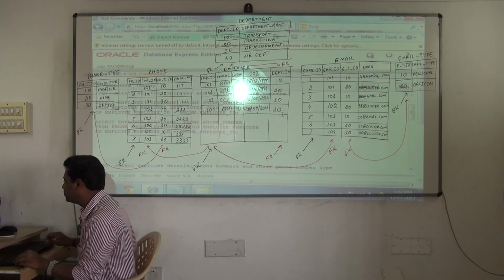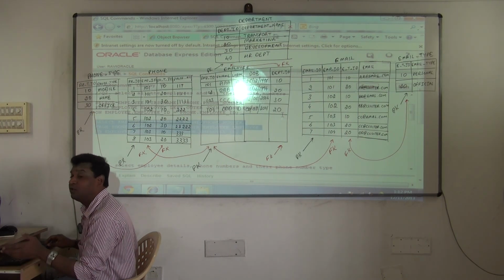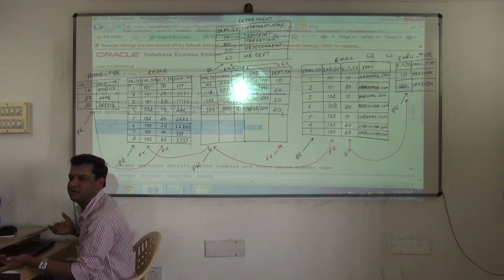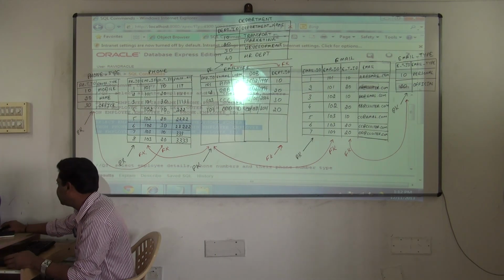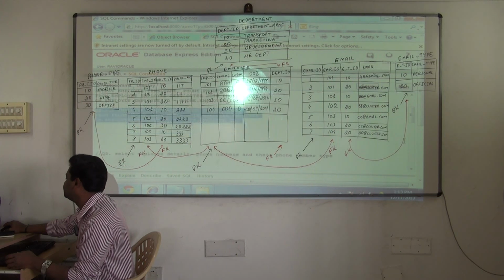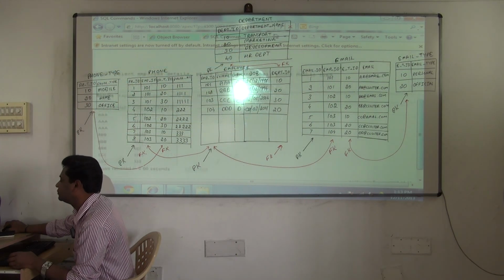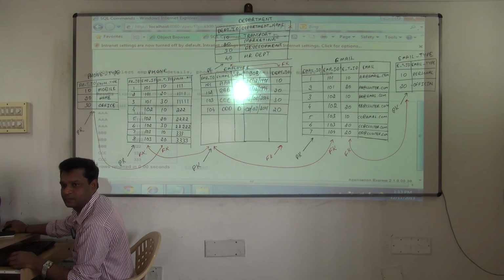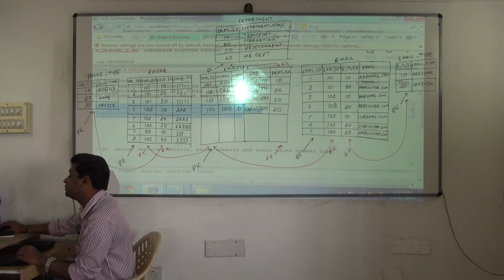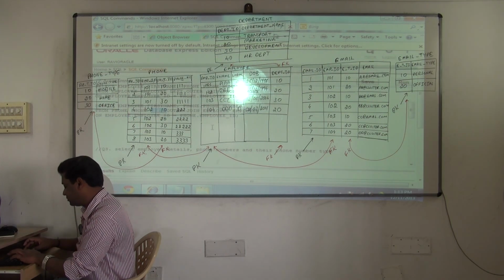But how many records will you get this time? I'm doing left outer join, but there's no extra record in the phone table. So I'll get again 8 records only. See, 8 rows. So this time what should I do? Right outer join.